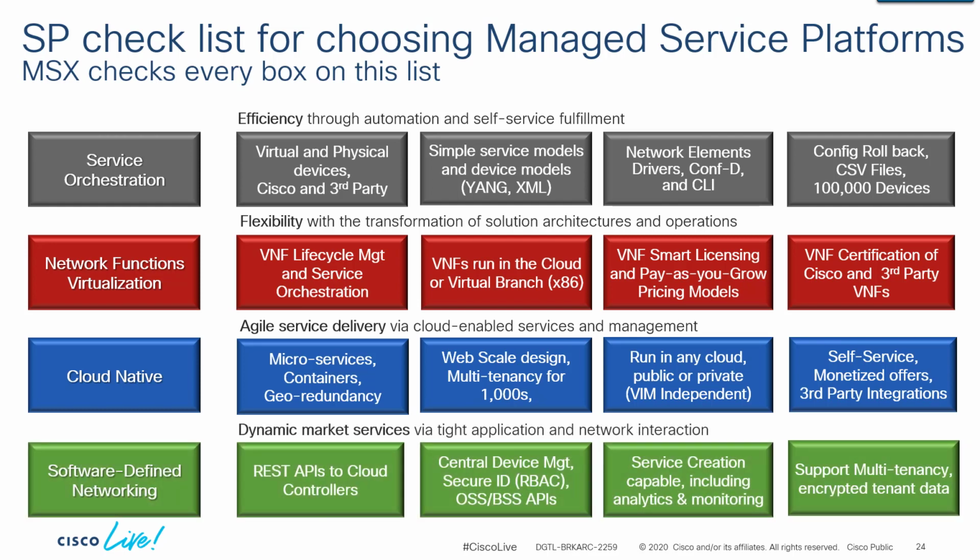And then finally, what do they mean by software-defined networking? It means that you're going to have these external controllers in the cloud, and you're going to have APIs to those cloud controllers so that you can manage your services. You're going to have centralized device management, role-based access, interface with your OSS and BSS. You need to be able to not only take from the services that are offered, but create new services, including analytics and monitoring. And then you need to be able to provide this in a multi-tenant framework in which each tenant's data is securely encrypted. We're going to show you how MSX checks every box on this list.